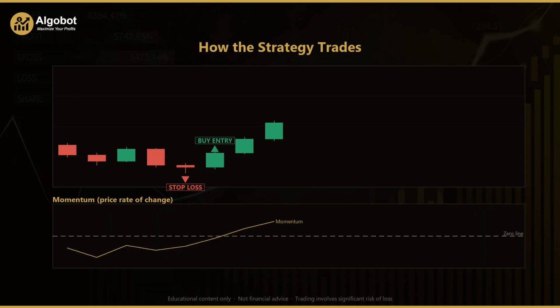It waits for proof. On the very next candle, we get a decisive bullish bar that closes strongly above its open and above the previous close, showing real upside follow-through. That's the confirmation, and the buy entry marker appears. Notice where the protective stop sits, just below that divergent low, at the exact level where a deeper drop would prove the reversal idea wrong.